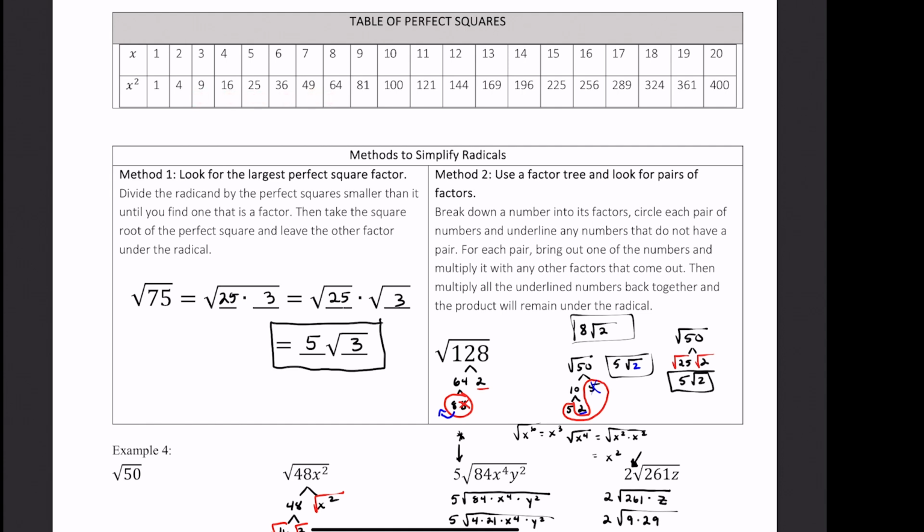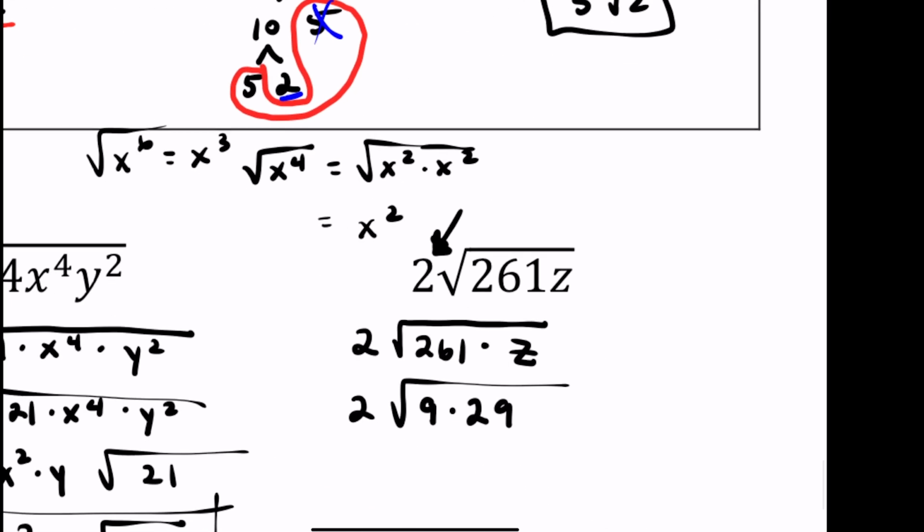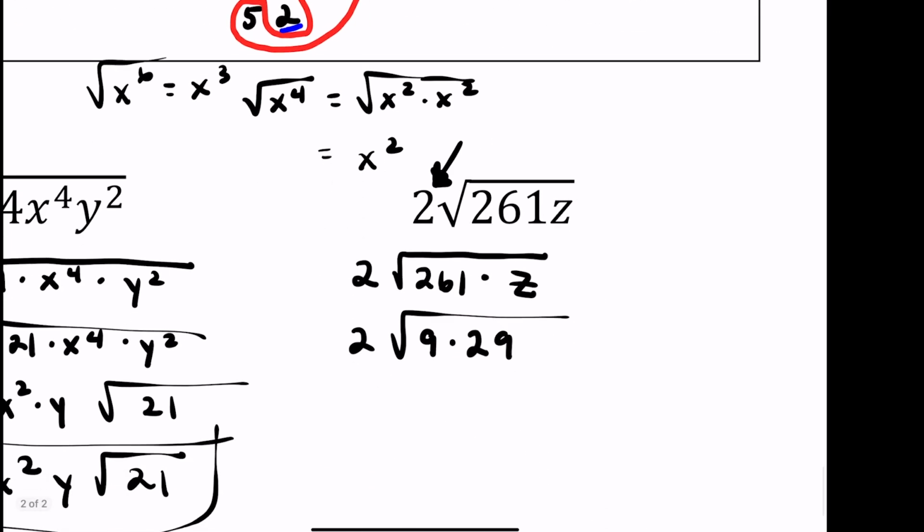Okay? So in this case, you can do 261 divided by this perfect square, and that's going to give you 29. Now, 29 is not a decimal, so that means you can work with those 2 numbers, the perfect square and the result, to get you that number. Okay? So 9 is a perfect square multiplied by 29, that's 261, and then don't forget we have that little z.